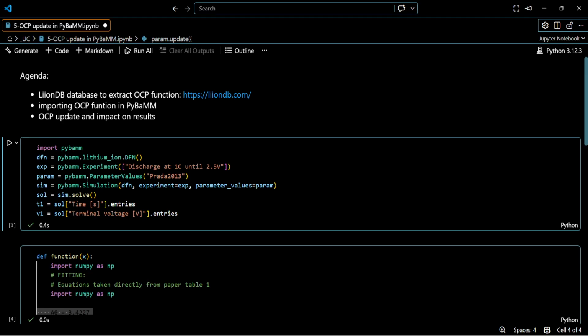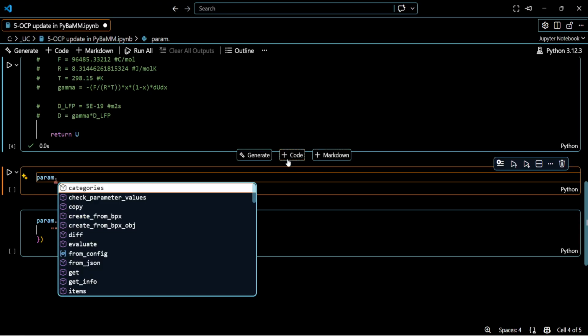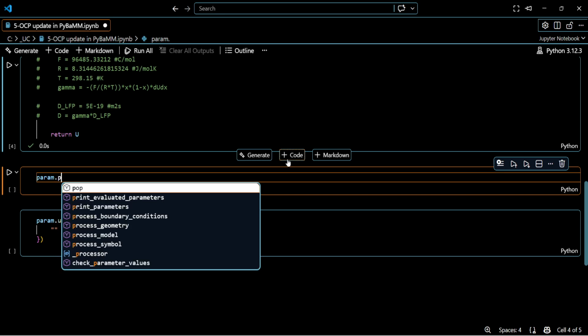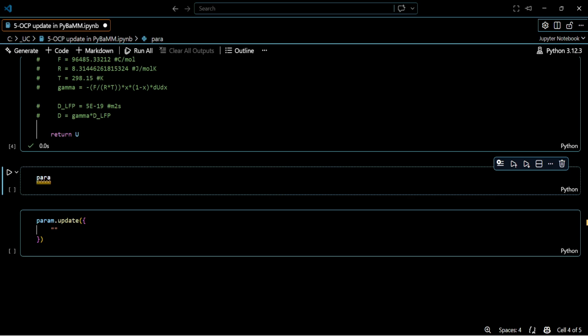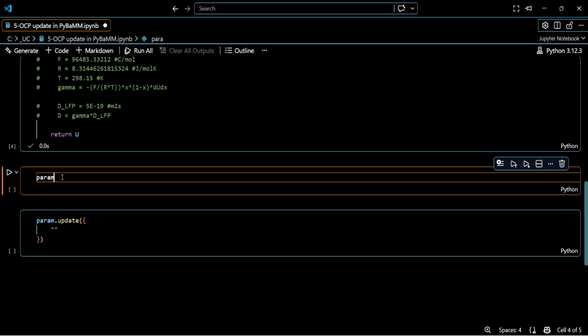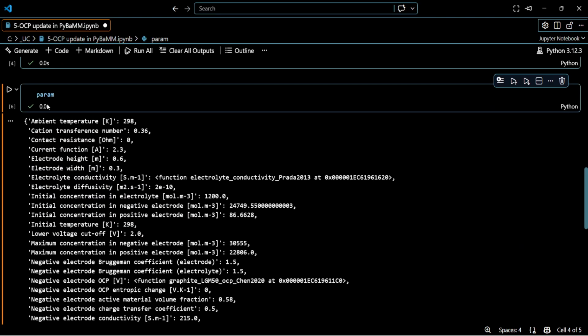We just need to go to the param value and look at what's inside it. You can just type in param here, and then we are good to see what's inside it.